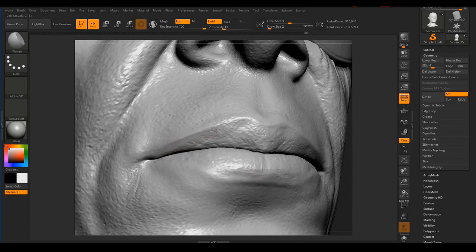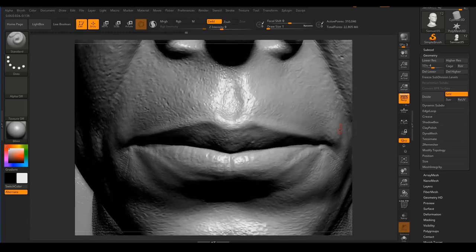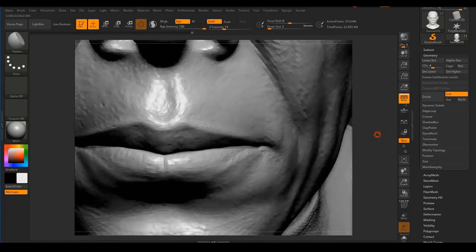And also in the lip area, I just have noticed that on the side of the lips here, it was just too thin. And so I'm using the flat brush to stretch it out a bit, and it's gonna be the same on the other side of the lips here. So just adding a little bit more thickness, and then using the standard brush to just redefine the border of the lips here. And as you could see, the wrinkles on the lips are no longer showing on the side, so that also needs to be remedied later on.